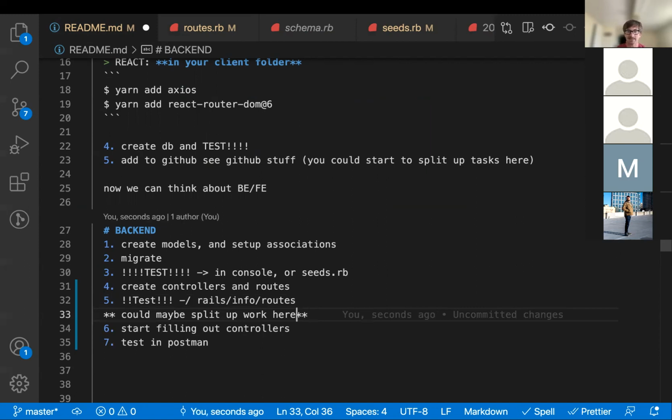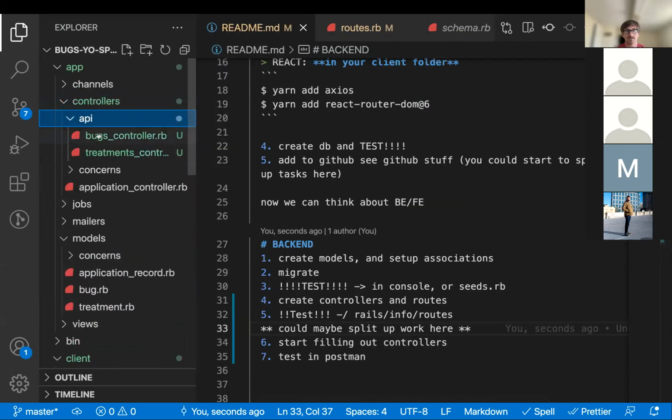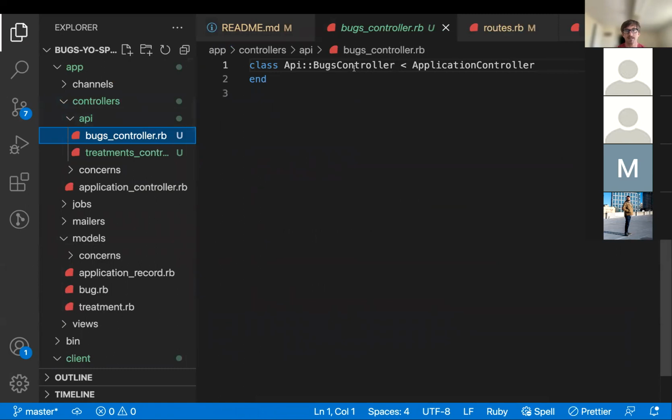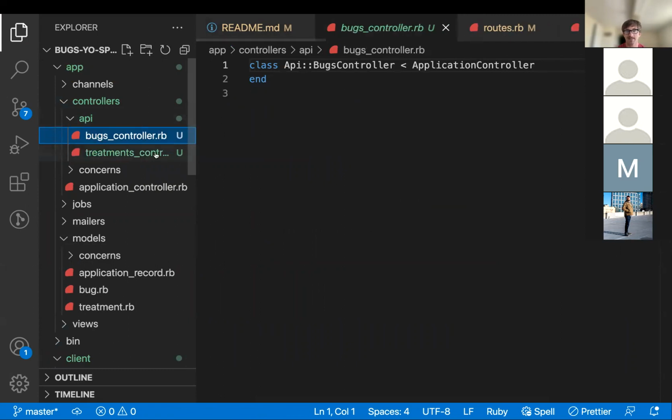Yeah, after this, all you have to do is the controllers, then you're pretty much done. And another reason is that you have two controllers. Someone could do the bugs controller, someone could do the treatments controller. They're separate files, right? They're not really related. They don't depend on each other.